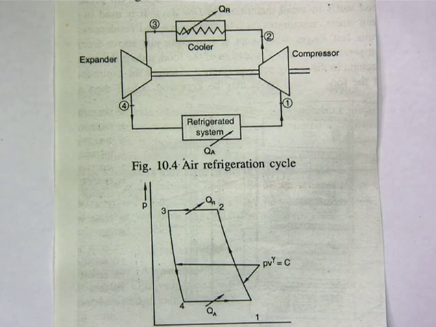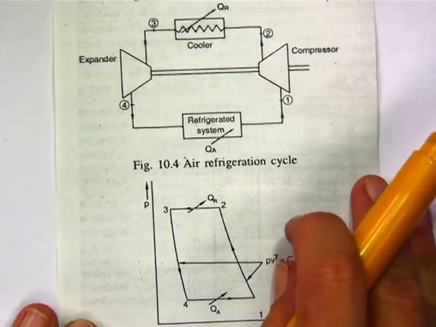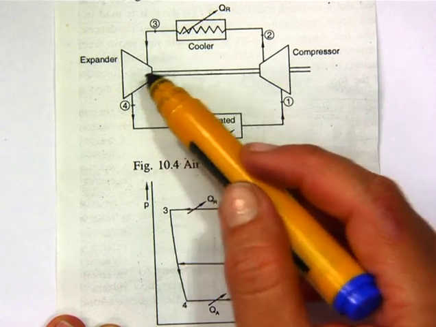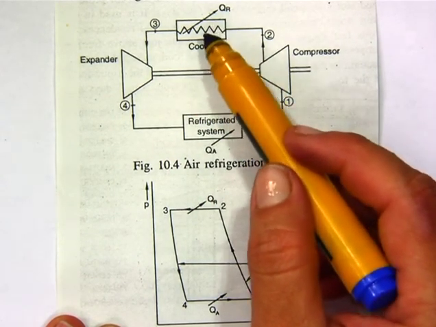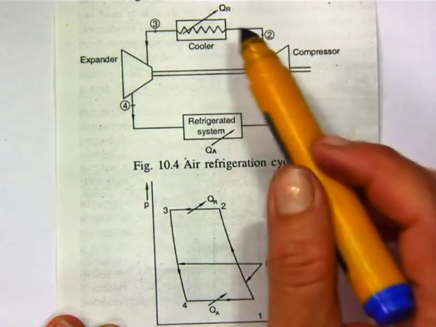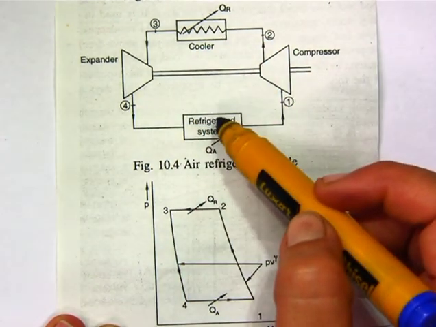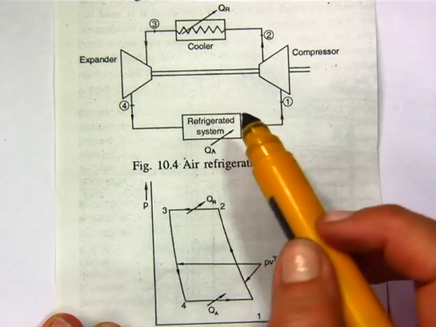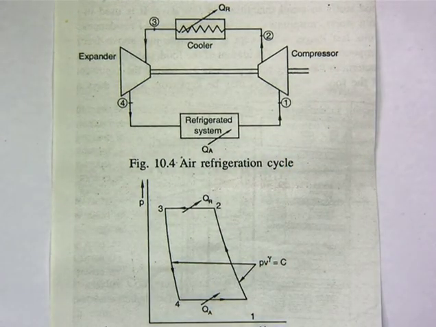Air is used as a refrigerant in the air cycle refrigeration system, and the main components of the air refrigeration system are compressor, condenser, expander. I will not use the word condenser here, but cooler or heat exchanger. Compressor, heat exchanger, expander, and here it is not an evaporator, but the refrigeration system. I would like to say here that air cannot change its phase from liquid to vapor and vapor to liquid. So that's why air cannot get condensed or evaporated after absorbing the heat. Air cannot change its phase.